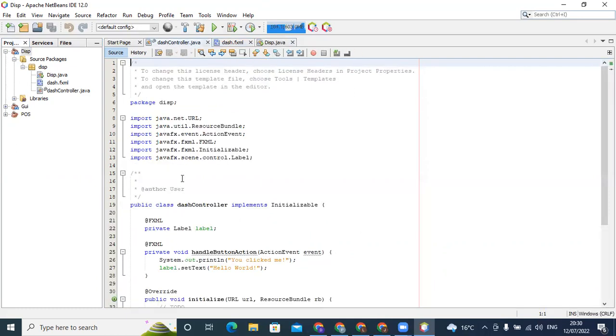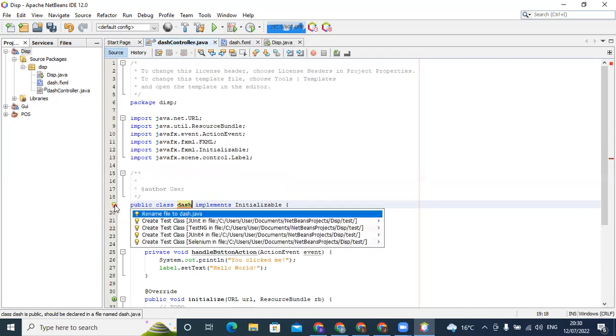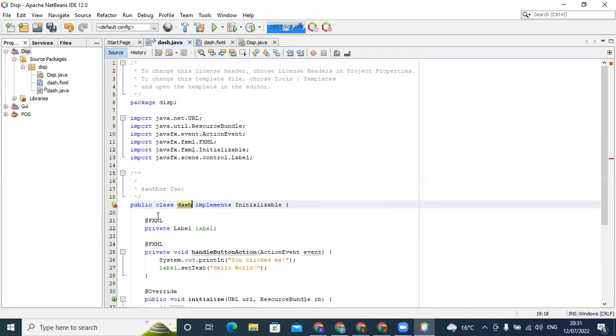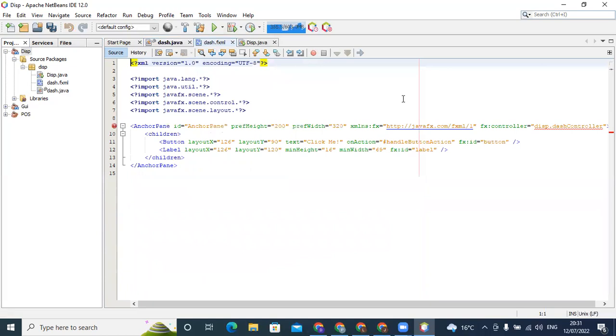So what I'll do is I'll change my controller name to have the same name as my interface name. It is okay because they are not the same type of file, so they can have the same name. The file extension is the difference. It's giving me an error because I have an issue with my controller. In every interface, under fx:controller in your FXML code, this is where you put the name of your Java controller class, without, of course, the extension, like so.